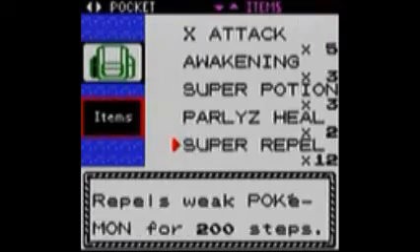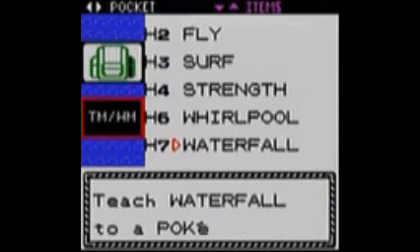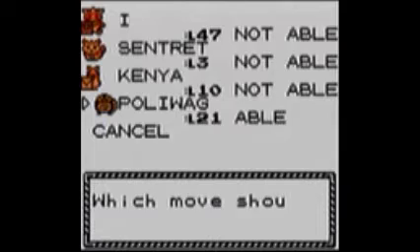Yeah, so now we jump out of here and head to the Dragon's Den. And once again, do all the items at the same time. Super Repel and teach the moves.